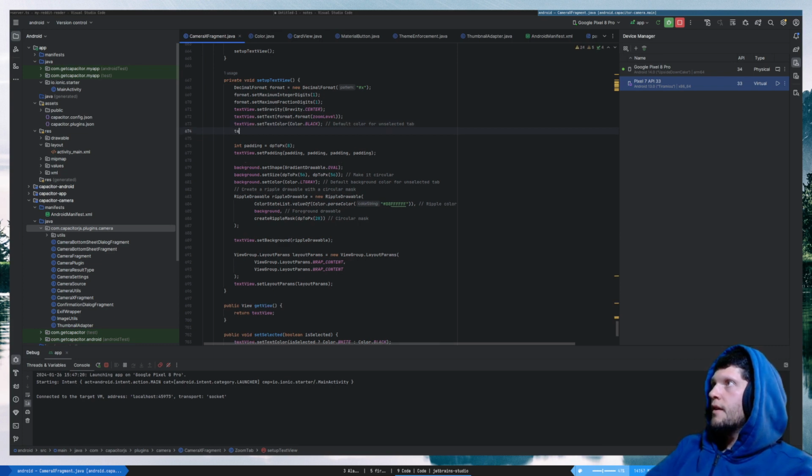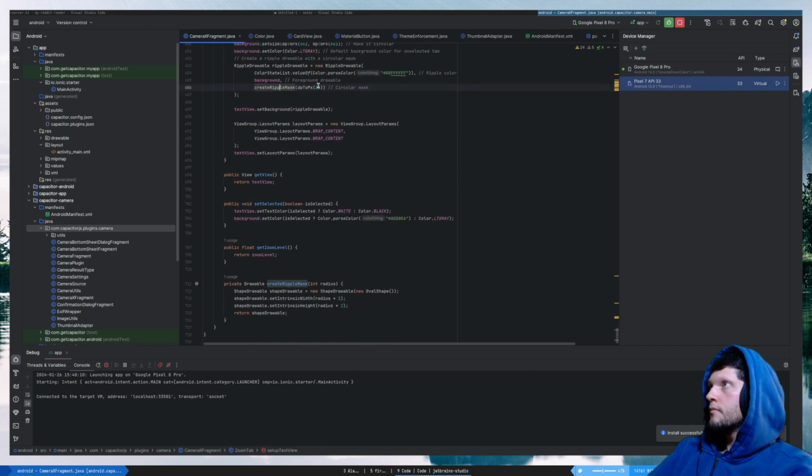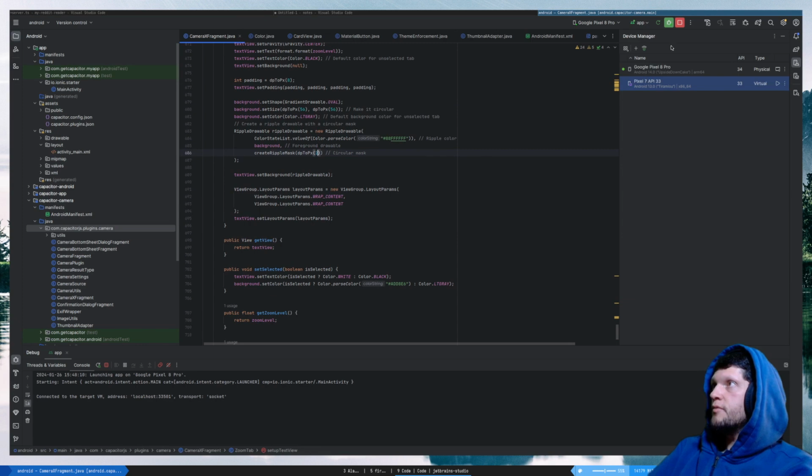What if we just say text view, set background? What if we do that? Nothing. Didn't change it. Maybe this is way too big. Maybe we set it super small and see what happens. Nope, that didn't do anything.